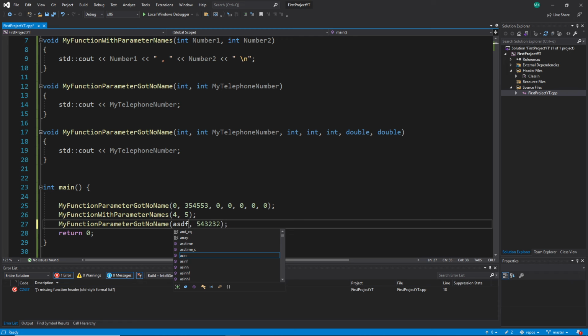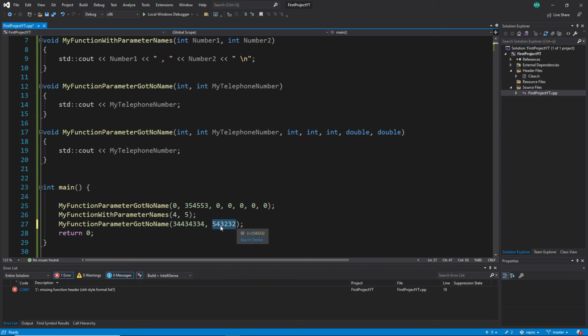So here, oops, not this one. Here it can be anything, right? But careful, this first number is just a placeholder. When you hover your mouse over it, you see there is an int, a value, but nothing else. When you hover over this one as well, and then over the function name and look at the tooltip, it says int without a name, and the other is int with a name, which means this function will use only the second value here, probably. When we learn interfaces and other things, this can change as well. So I hope it is not too confusing.